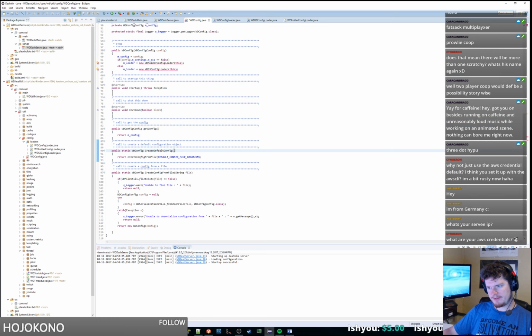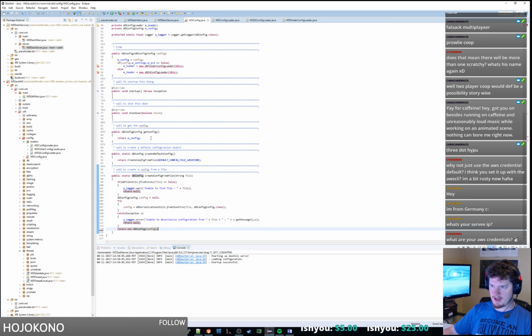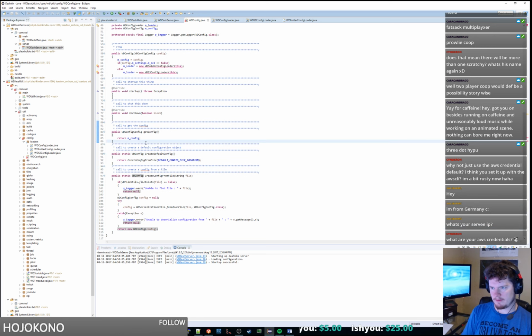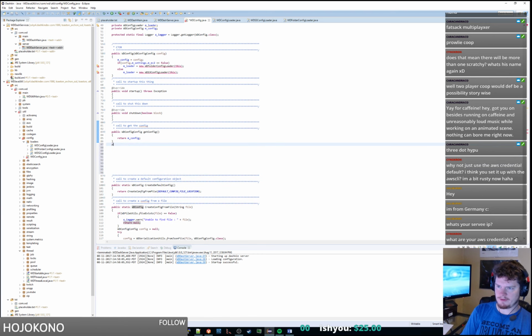And what I want to do here is I want to synchronously load as well. So we're going to want a blocking load function.